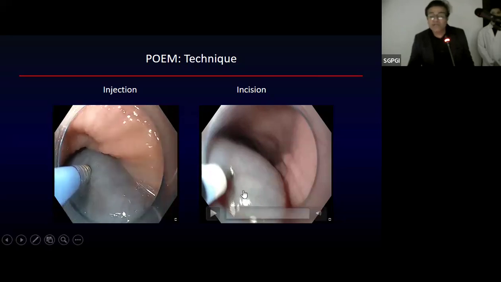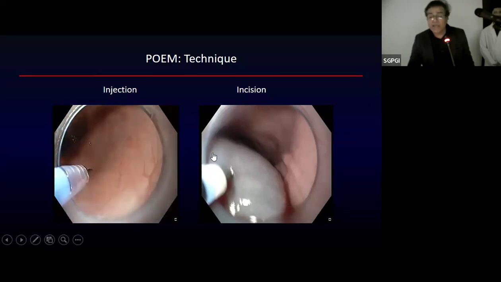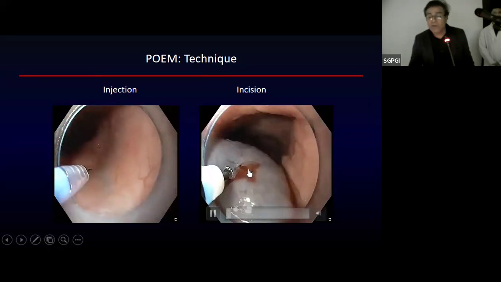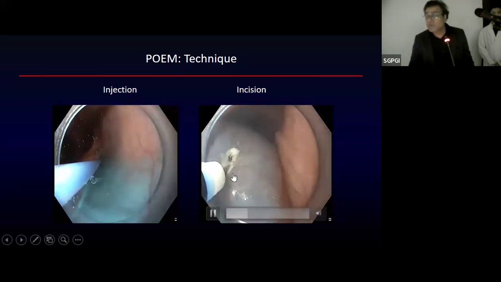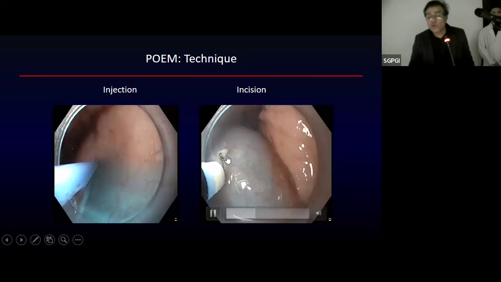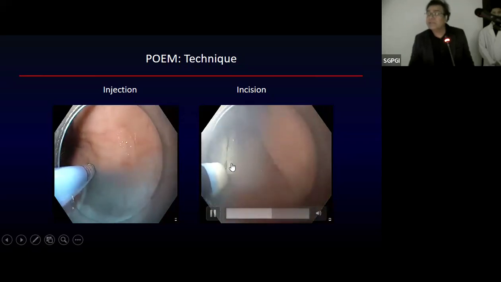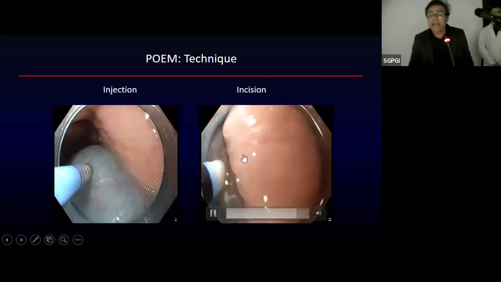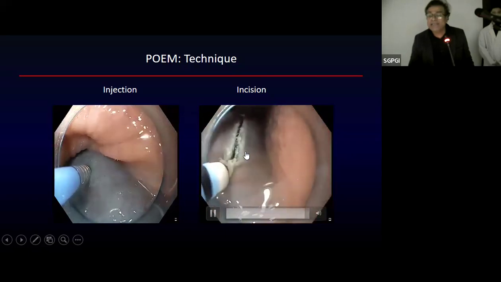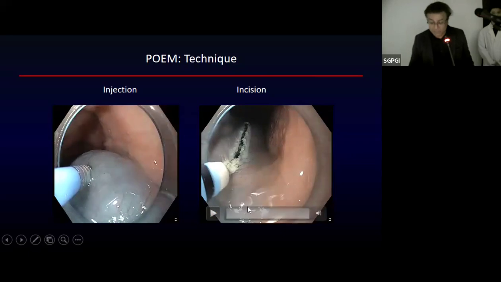After the creation of the bleb, the next step is doing an incision. And as you will see here, this incision is done with the knives that we use. In this case, we are using a hybrid knife. So this incision is around 1.5 to 2 centimeters. This incision should allow the endoscope to enter into this submucosal space. And the methylene blue primarily stains this submucosa so that you are able to differentiate it from the muscle.